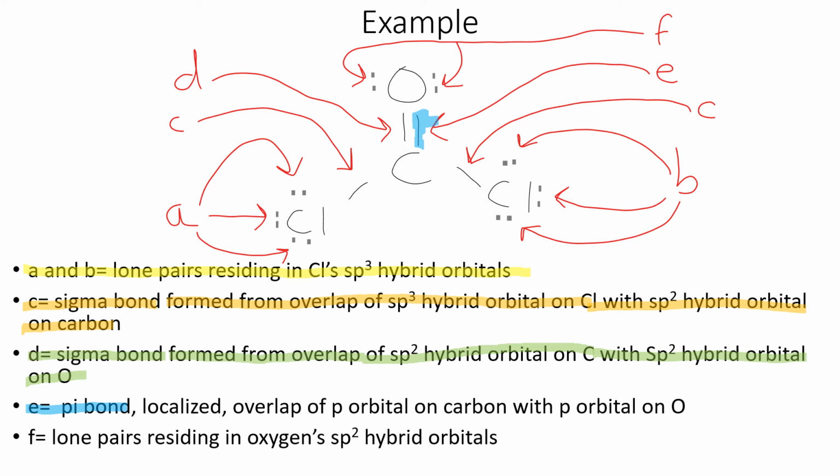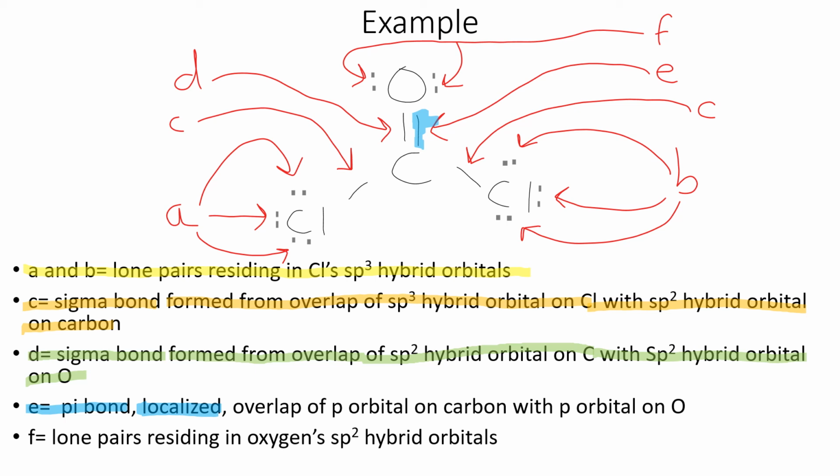Well, when we have a pi bond, we have to describe, is it localized or delocalized? So what we're asking is, could we have resonance structures for this? Are resonance structures a possibility? And the answer is no. If you tried to draw any sort of resonance structure here, it wouldn't be a very good looking structure. There are no resonance structures that you could draw for this. So since there are no resonance structures, this is a localized pi bond.